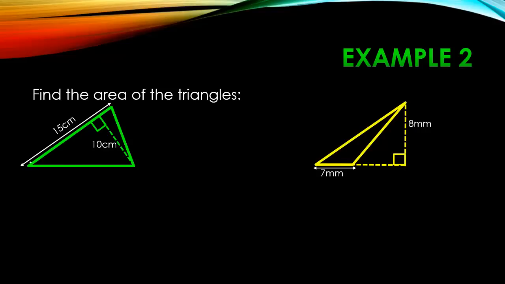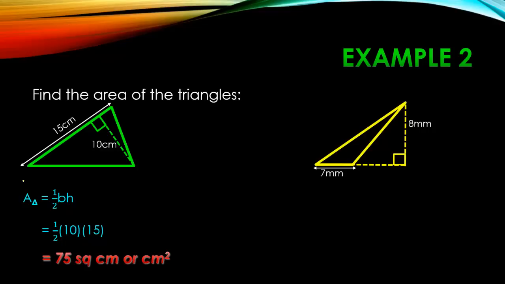Okay, but if I know the length of that, I'm going to call that a base. So I need to find the height from that base, not from here to here. There's a difference. If I wanted to use this height in here, I would have to know what this base was. You would come up with the same answer, but in this case, let's go with what we have. All right. Okay, so the height is 10 and the base is 15. So we do half of 10 times 15, which would just be 75 square centimeters or centimeters squared, however you want to write it.